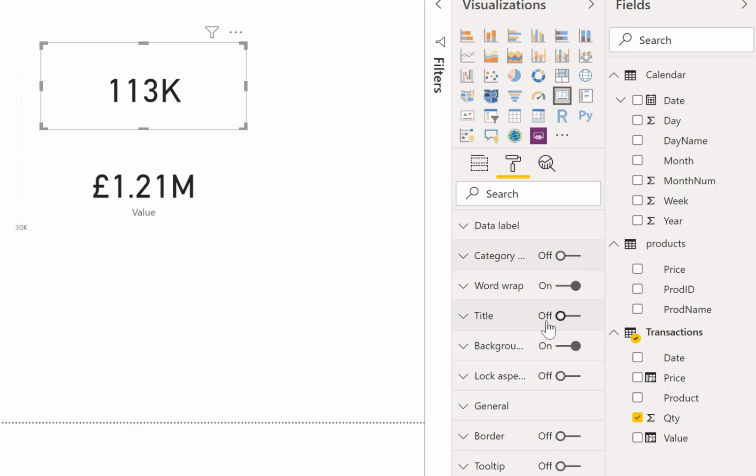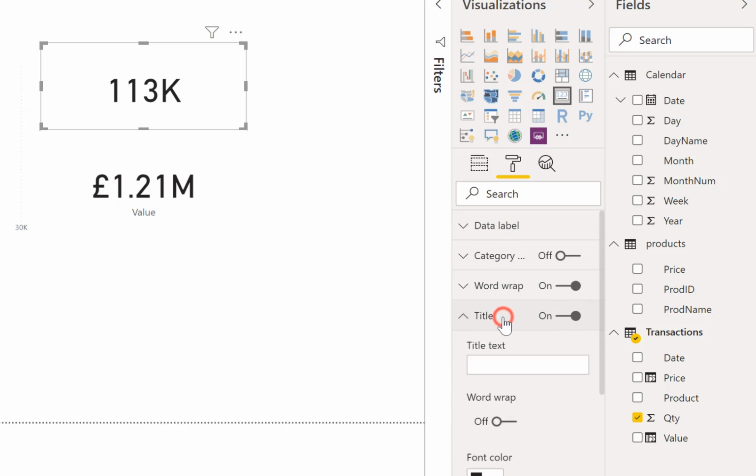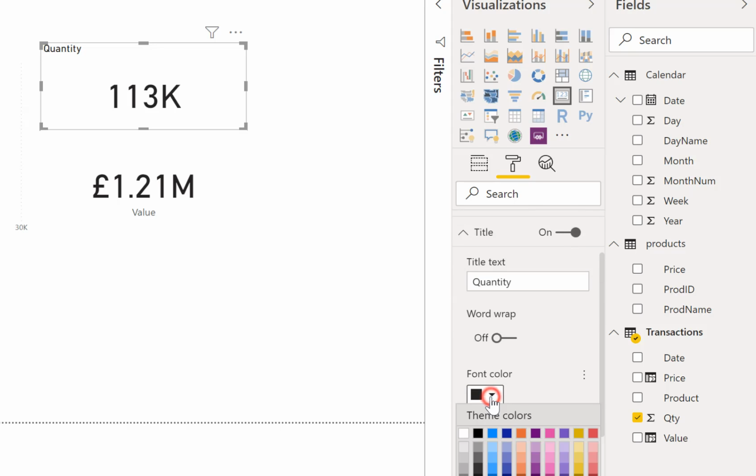The title is off, so I could turn that title on, expand it, and put that text into there. And we could then go through and do the whole thing on formatting it up.